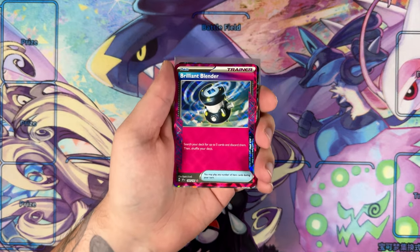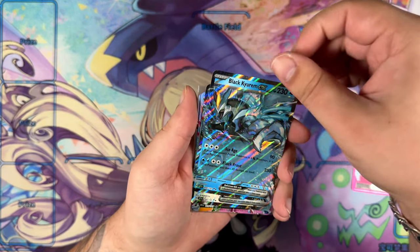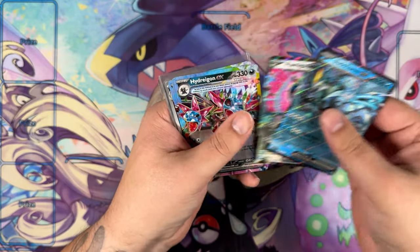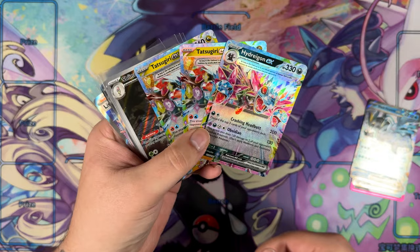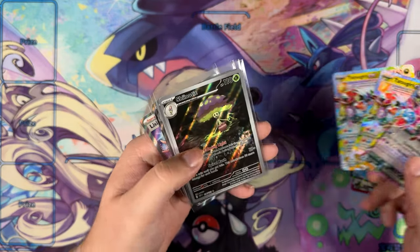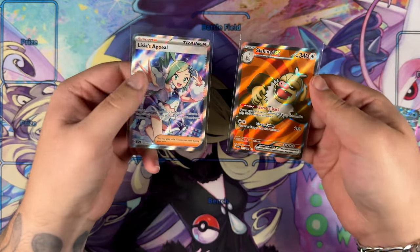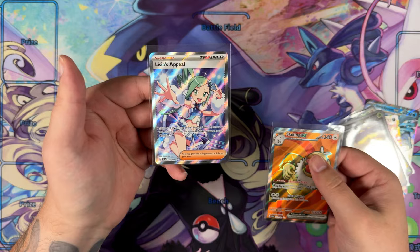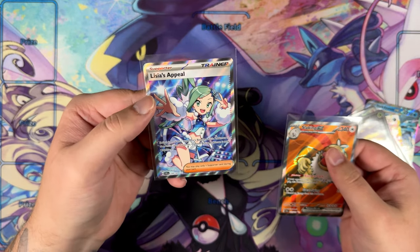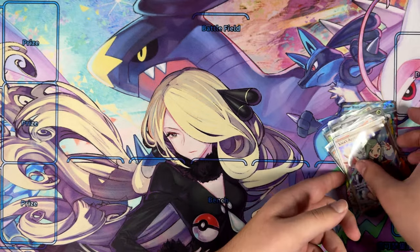I think I got really, really great ratios in this opening. In terms of ratios: one Ace Spec card, two normal EX cards, three of the Terastalized EX cards or so-called textured EX cards, two Illustration Rares, and two Full Arts. I think either of these could have been a Special Illustration Rare. I'm really happy with the Lycia, of course — it looks lovely, even though it isn't the Special Illustration Rare. It still looks really, really cool.